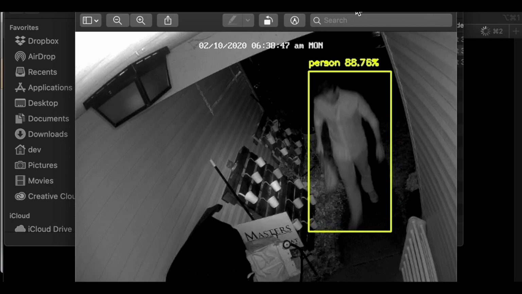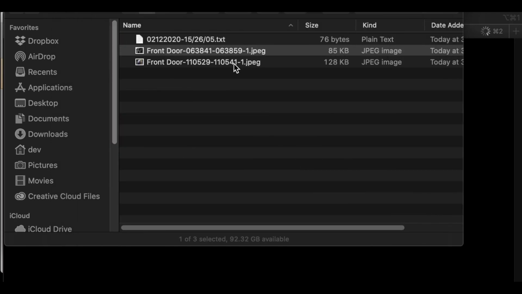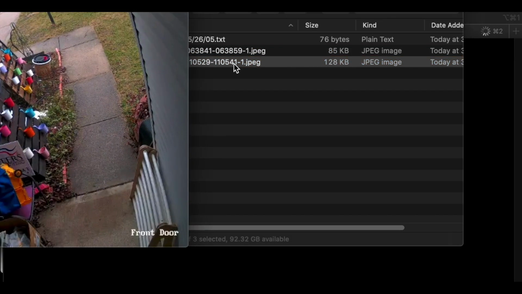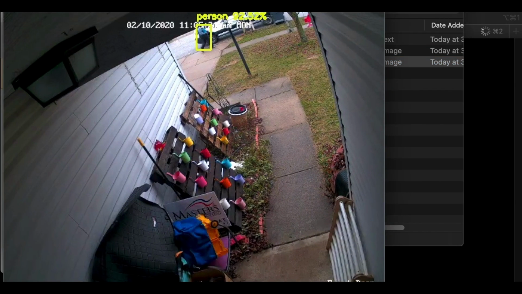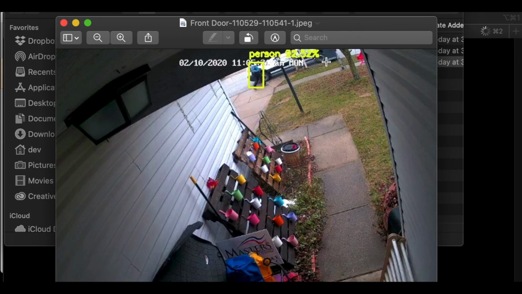Okay, so that is me getting ready for work in the morning. Had this been 3 o'clock in the morning, this would be pretty concerning, so this would be a good thing to know. If it was, say, 2 or 3 in the morning, like, hey, there was some dude on my front porch. And then the other one looks like 11 o'clock in the morning. Looks like probably Amazon, maybe. Yeah, either Amazon or the post office. So cool. And I would have normally received these just as attachments in my email.